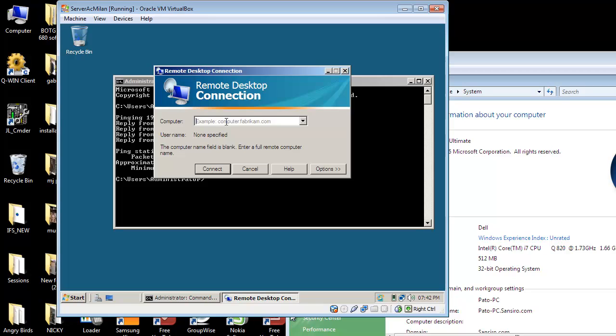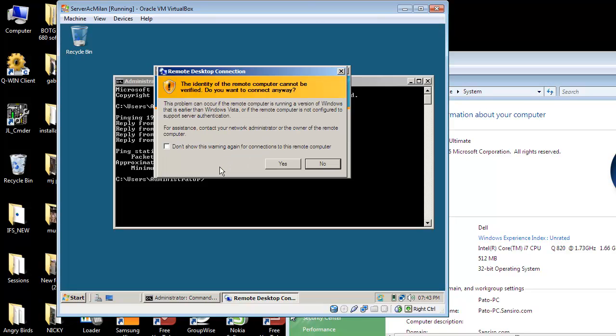You could do it via the IP address, which is 192.168.1.5, the IP address of the client, or you could do it via the name of the computer, which in this case will be the Pato PC.sansero.com. Now it isn't case sensitive, so you could have just left the P as normal P. So either way, you'll do it, and we'll just connect.